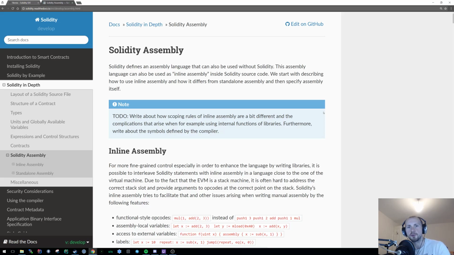Now in today's tutorial we'll be covering inline assembly within Solidity. I'm not going to go too deep into this, I'm just going to cover the basics to get people going. Now there are essentially two approaches to inline assembly within Solidity. The first is what people often refer to as pure, which is more instructional based assembly, which is more connected to traditional assembly. And then there is functional assembly, which is what I am going to cover in today's tutorial, where it's more function calls rather than sets of instructions.